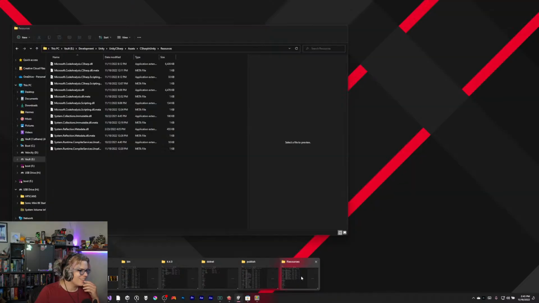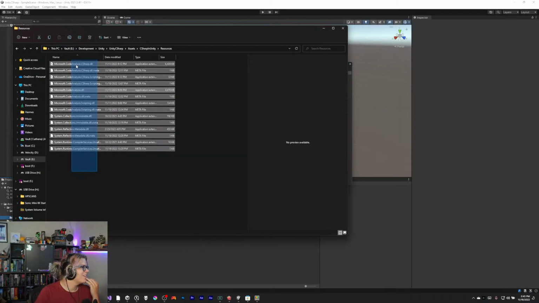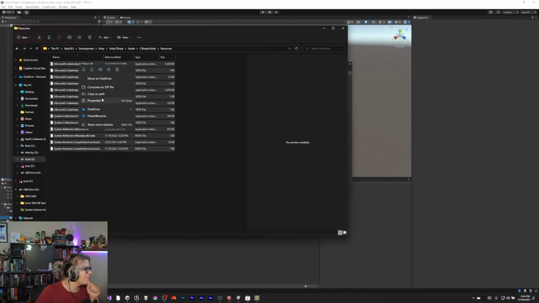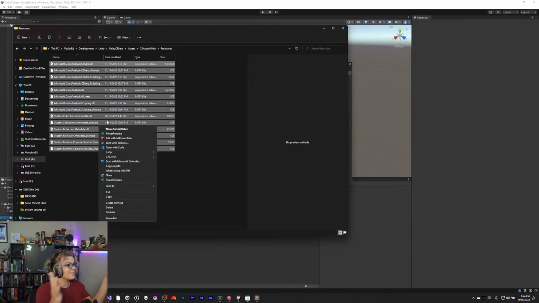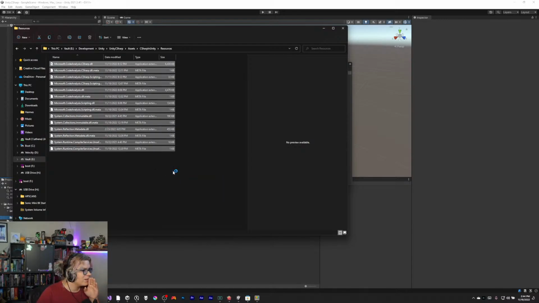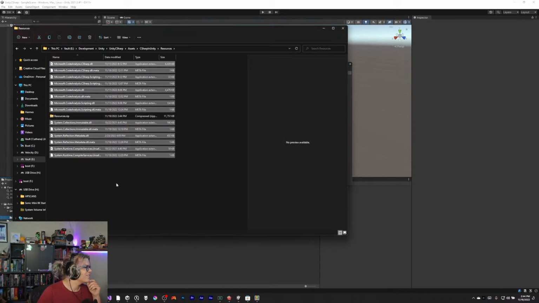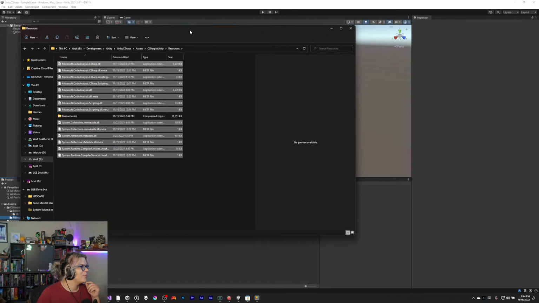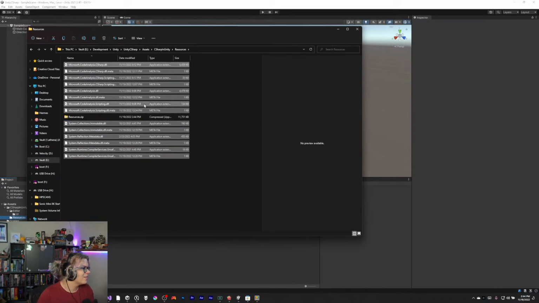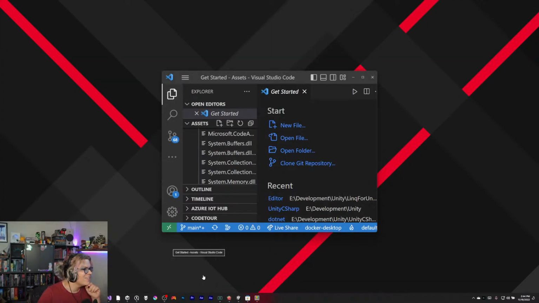We can solve this the annoying way. Let's just grab all of this. I don't necessarily recommend this, but just because this is not what I wanted to spend the next hour on, we're going to throw this into an archive and call it resources. And then we're going to delete everything. There. All right, perfect. Now there's definitely no issues.